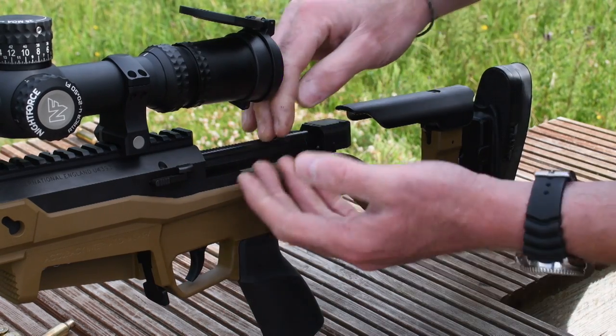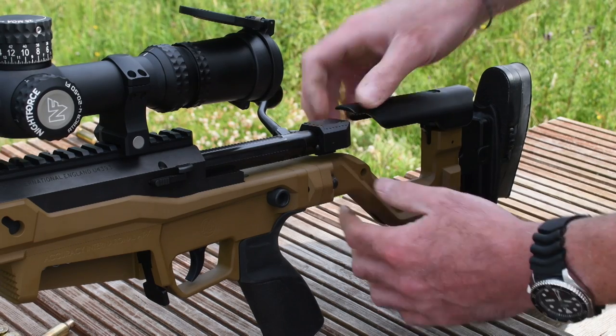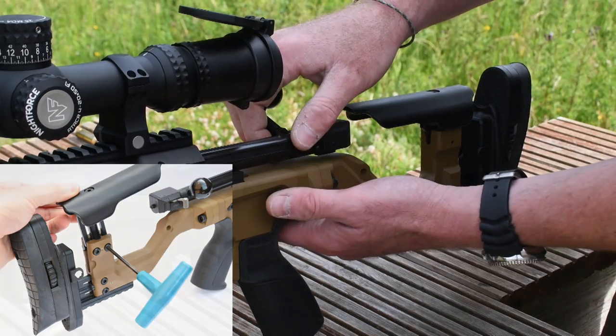The bolt release catch is on the left side of the action, but depending on your exact cheek piece position, it might or might not slide underneath it. You can get this rifle with a folding stock unit, and that will also make it easier to clean. You do need to remove the cheek piece and drop the recoil pad to fit a cleaning rod through the action for a full cleaning.